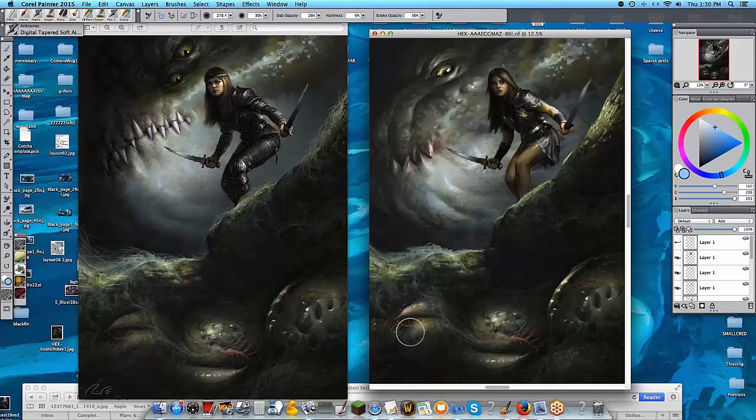But I do love color. I have to work in black and white for storyboards and things sometimes, and there are people who are much more masterful. We all have our fortes and we all have our struggles. I'm constantly struggling with different things and trying to improve. But I do love color. If I have my way, I work from start to finish in color. And I'm pretty disciplined as far as my palettes. I'll choose a palette and continue with it for the most part.